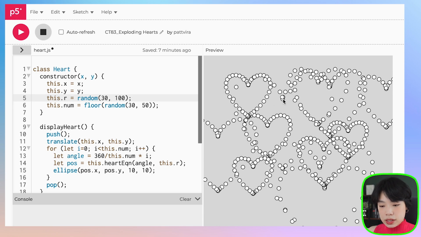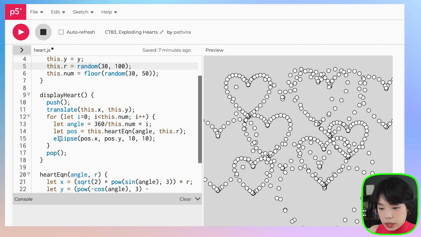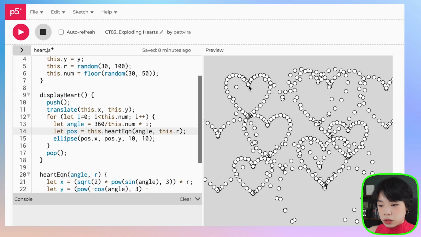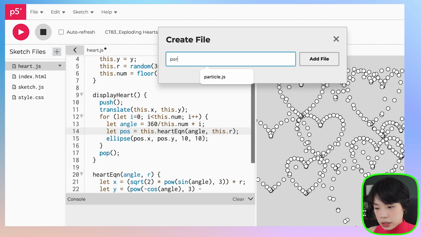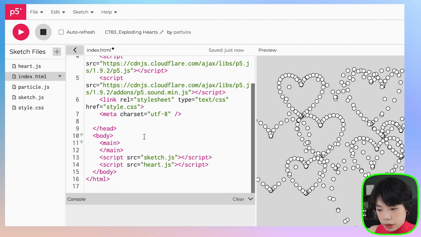Now, how we're doing this is that we're calling the ellipse function here based on the position that we get from this heart equation here. But what I want to do is create another class called particle, because I want to be able to manipulate the position of each of the circles that makes up a heart shape. So let's do the same thing where we create a new file by clicking the plus sign here, create file, and I'm going to call this file particle.js. Then we need to go to the index.html file again and add this file into our program.